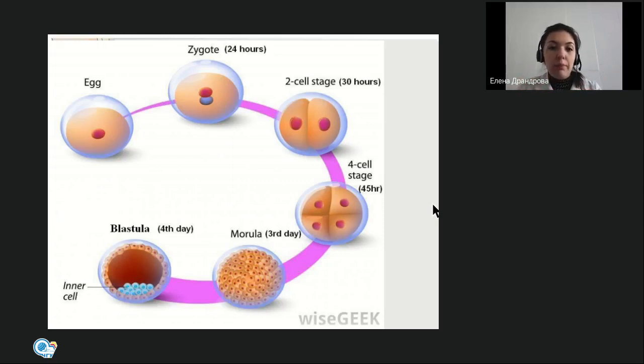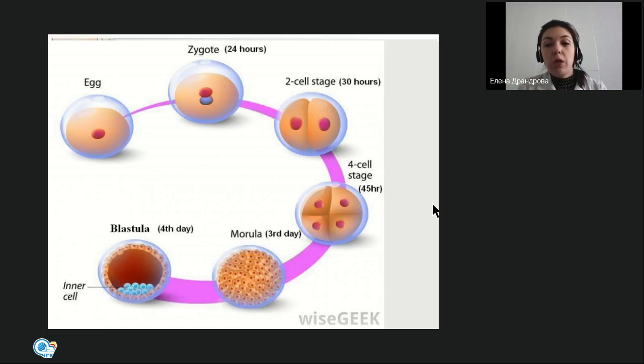Why is it so? Because during this time, the zygote and after that the morula slowly move towards the uterine cavity, but they are still in the uterine tube, and they are supposed to pass through the narrowest part of the uterine tube, that is the isthmus, and that's why they shouldn't grow, because if they grow, they will get stuck in the uterine tube, and then ectopic pregnancy will develop. And probably such a woman will die from the bleeding because the tube will finally burst.